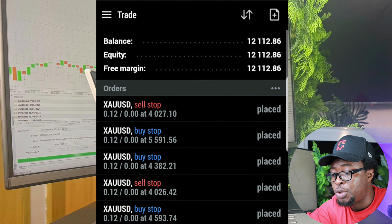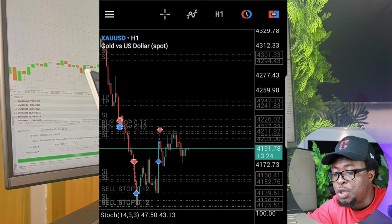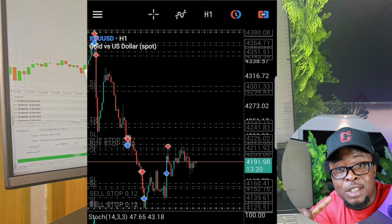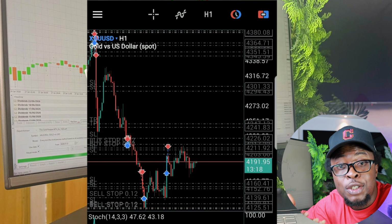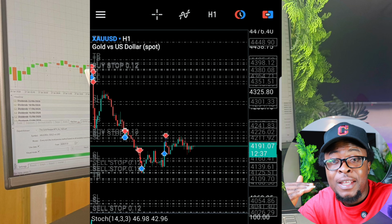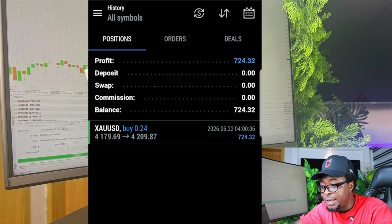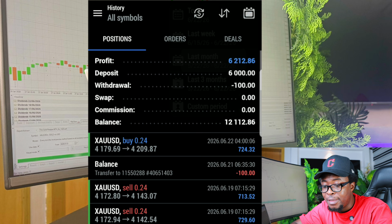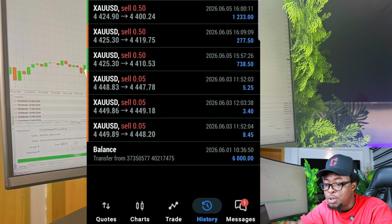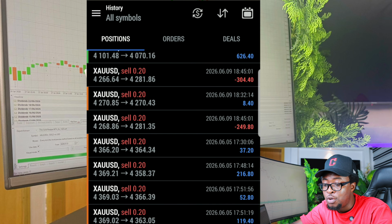And if you check my trade history here, you notice the pending orders the bot is using. It uses pending orders, and all the positions it opens here come with a perfect stop loss, and it also uses a trailing stop. And the most interesting part is that immediately the trade goes in your direction, the bot starts to trail. And imagine achieving this. If you look at the trade history here, bro, there is no single martingale. No single one. I started using 0.05, then I increased to 0.50, then reduced it back to 0.20.